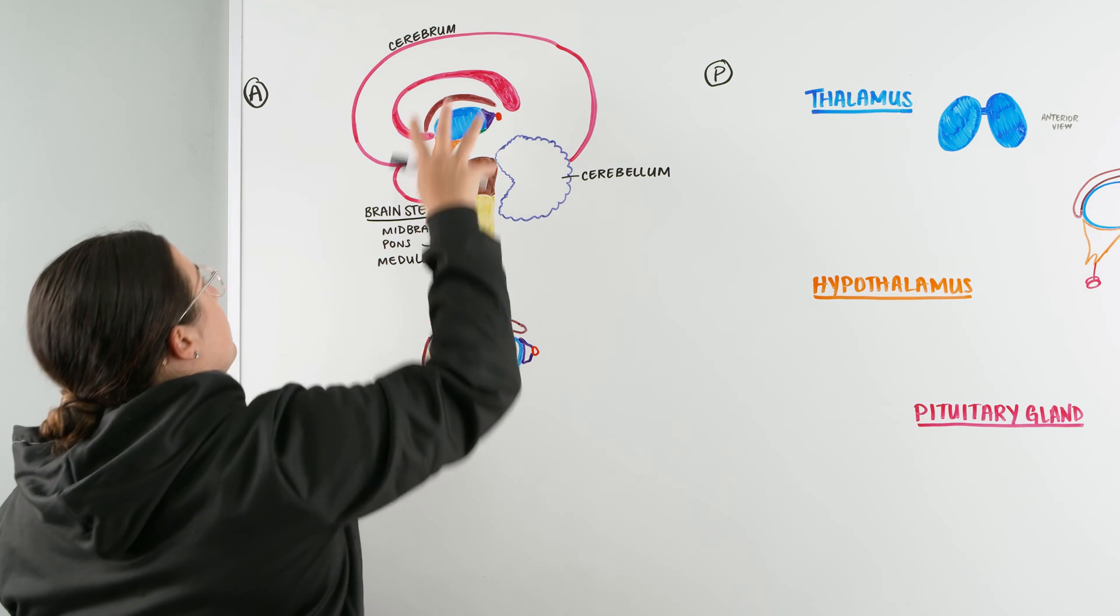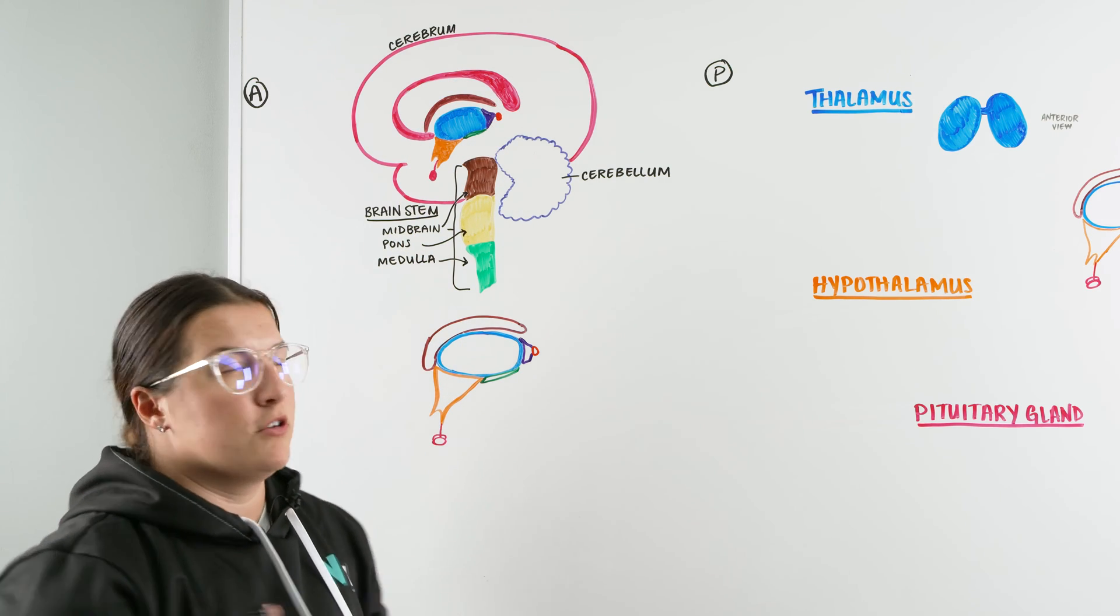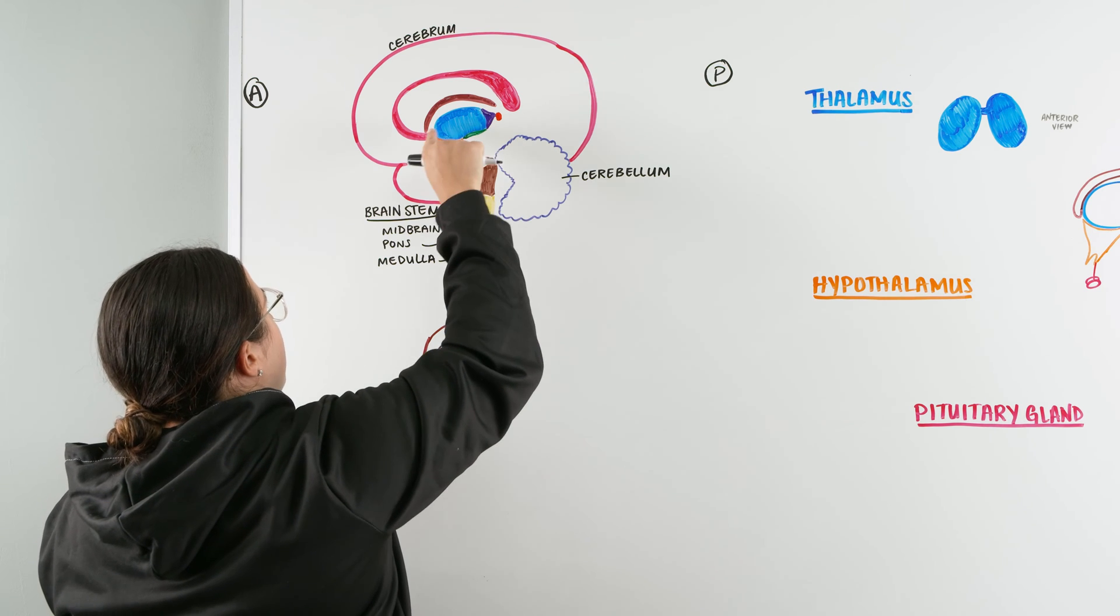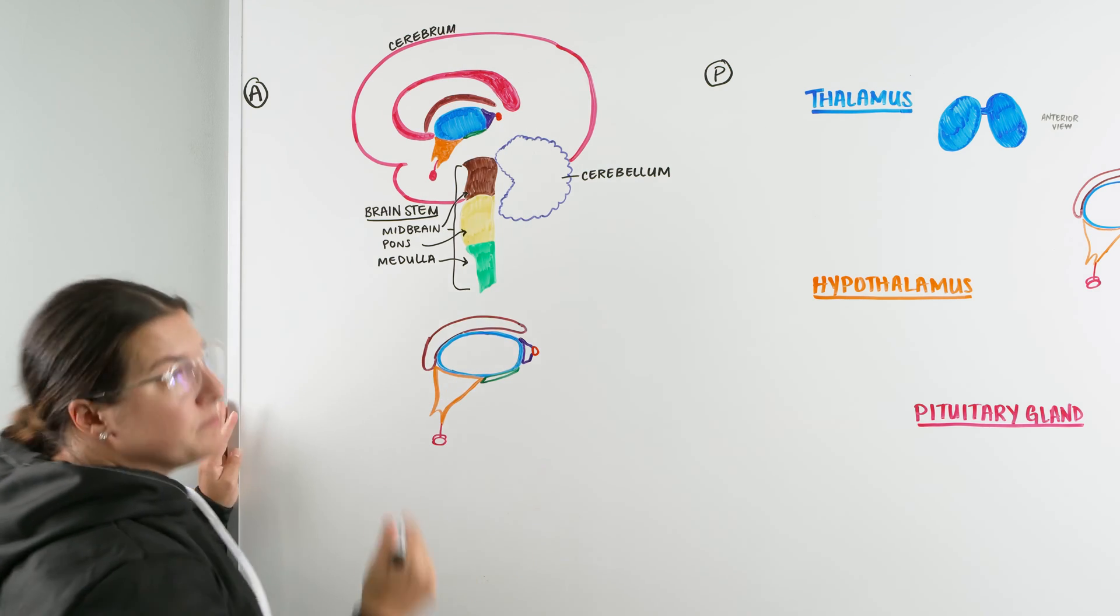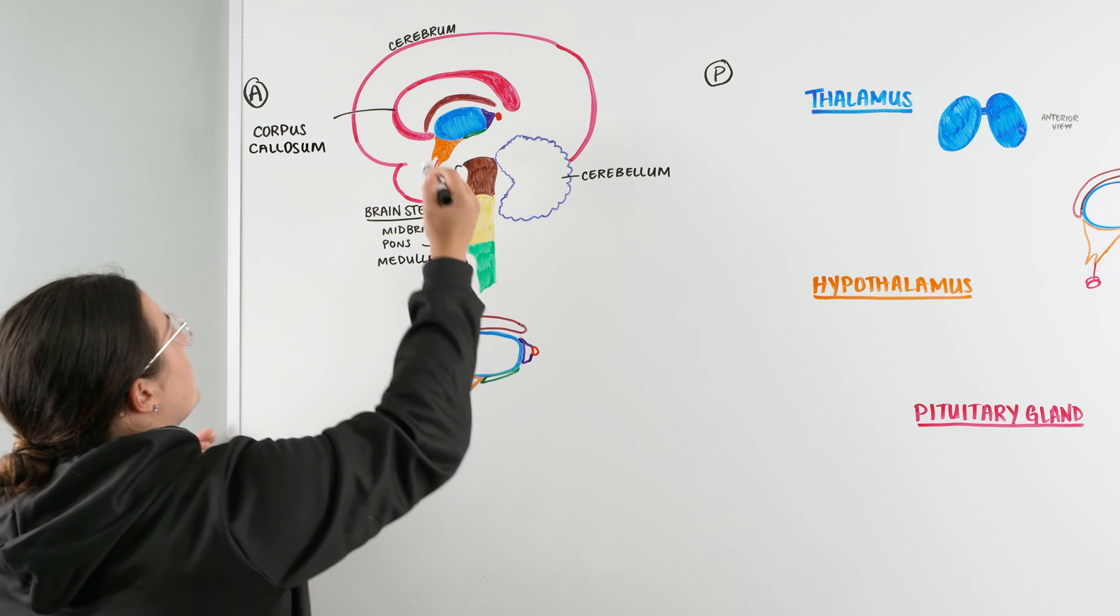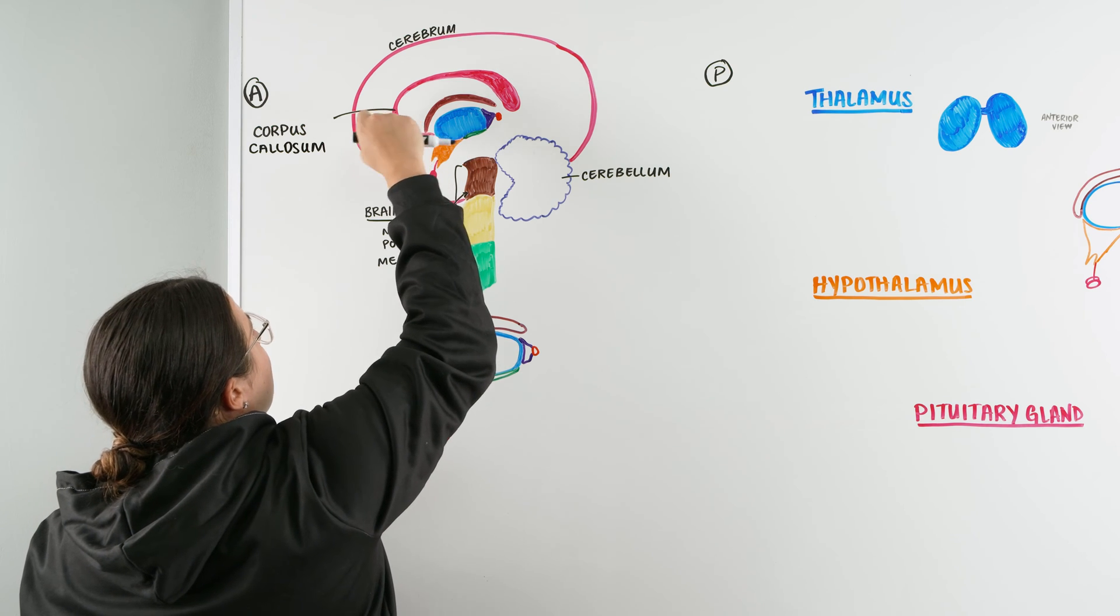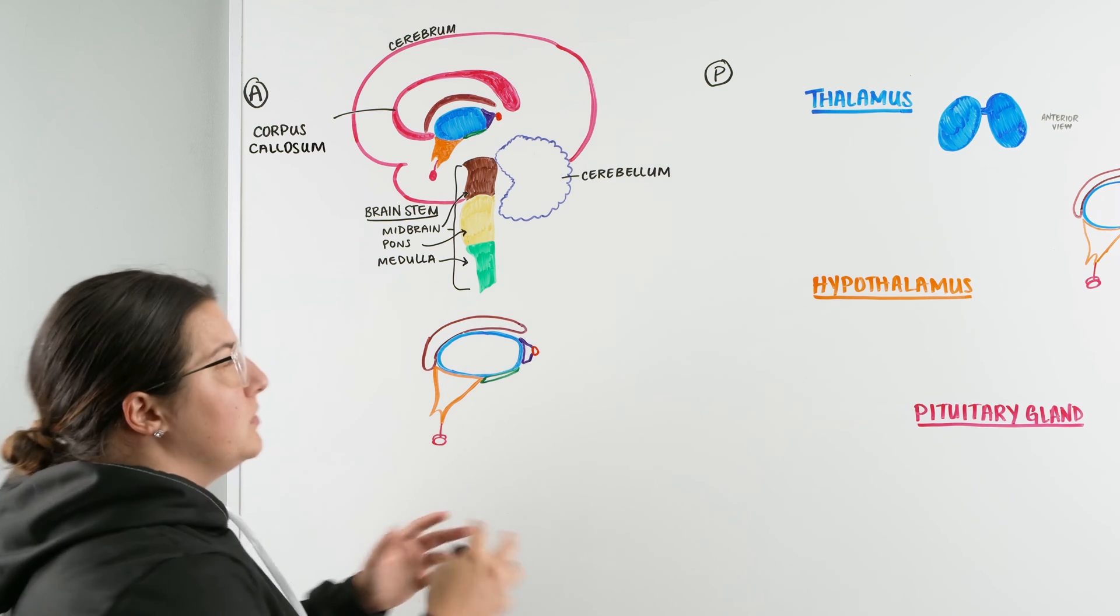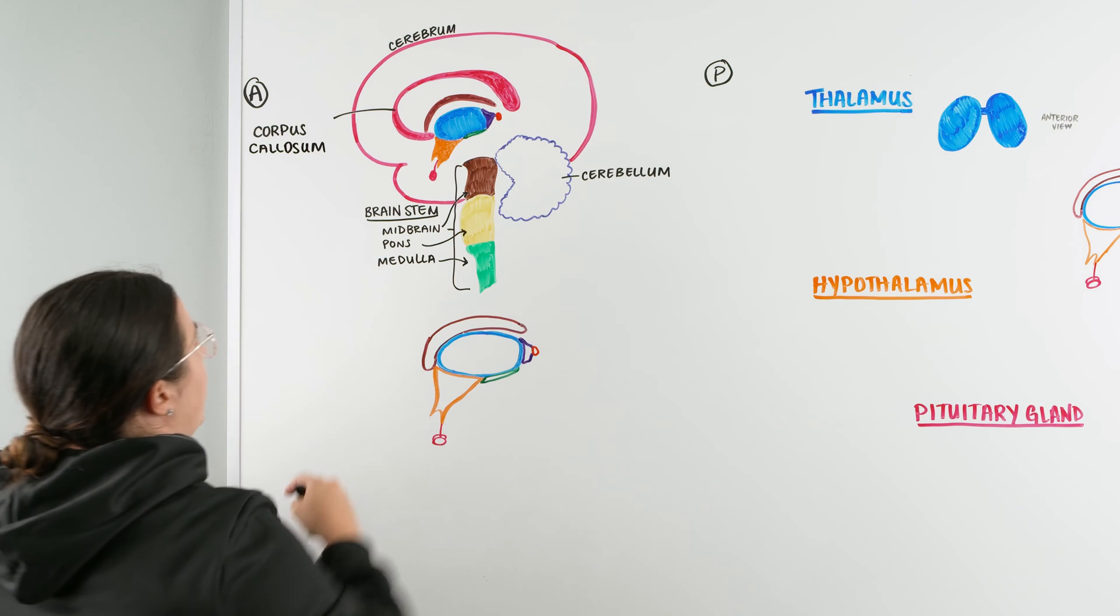And now we're going to focus in a little bit more on these structures here in the middle. These are going to be the new to us structures that we haven't learned about yet, which is our diencephalon. So the two structures that we're going to talk about right now, this big arching pink thing right here is called our corpus callosum. And what is our corpus callosum? Corpus callosum is this structure here, this pink structure that you can see is white matter, and what it allows is our right cerebral hemisphere and our left cerebral hemisphere to talk to each other. So it's these nerve fiber tracts that are going to allow all this different communication to cross through between the different hemispheres.